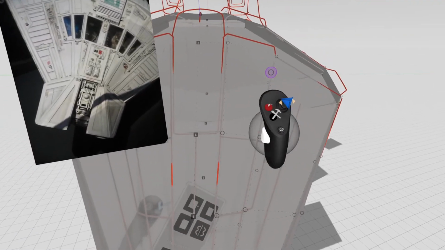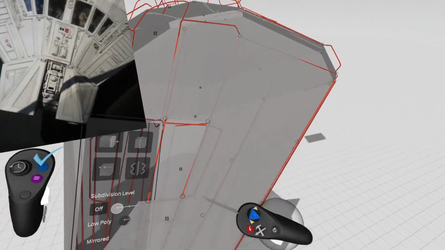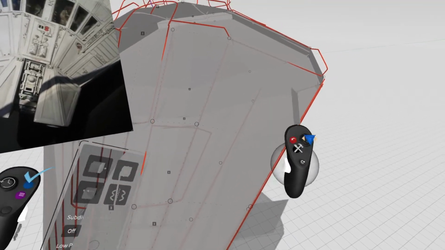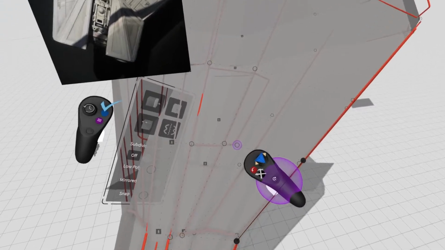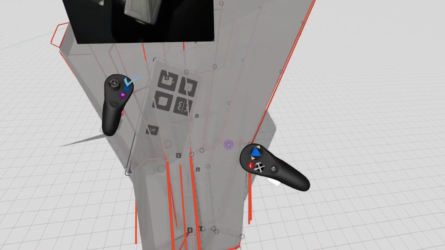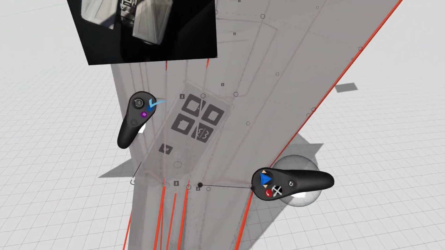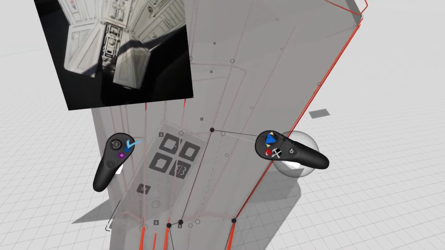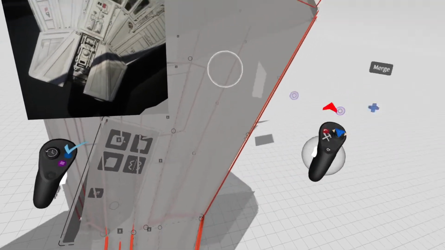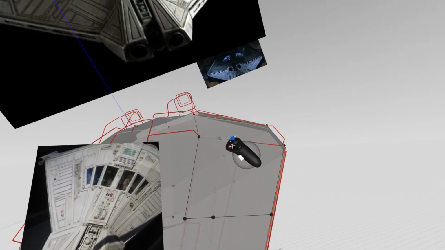So we can just delete these faces. And then I want to cut, wondering if I should just do an edge loop there. Probably would be better. Nope. That's not what I want. Here we are.